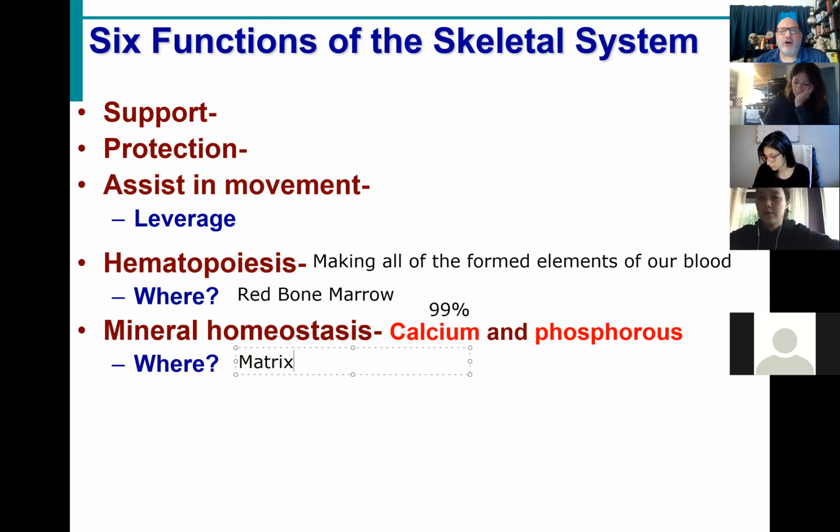Right, in that matrix. The matrix of our bone connective tissue is primarily calcium salts. And so in that matrix of the bone connective tissue is where we are storing the calcium and the phosphorus and things like that. Now, here is one of the important caveats. Normally, when we talk about an organ, we want to maintain the integrity of that organ and that it is vitally important. However, as we also mentioned, calcium is vitally important for the function of our cells. If we want neurons to be able to communicate, we need calcium. Muscles to contract, we need calcium. Glands to release their secretions, we need calcium.